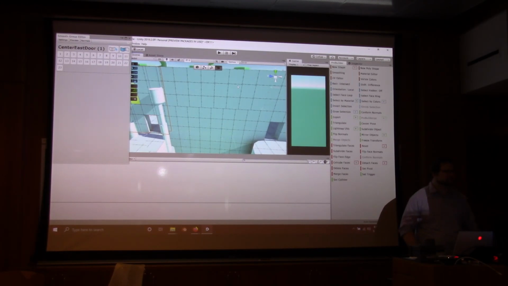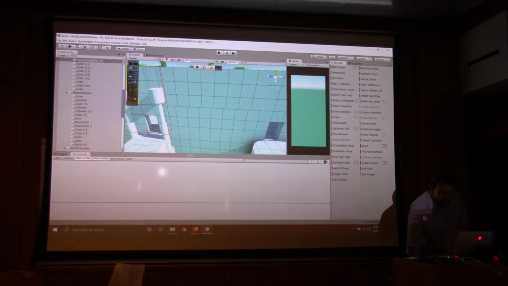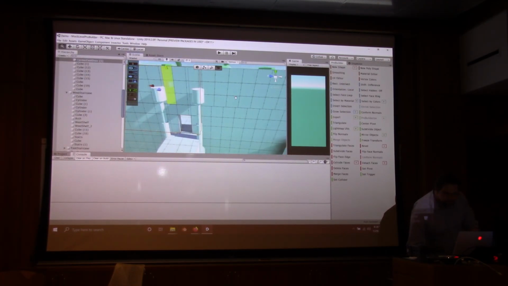That's cool. I see a shift difference in the ProBuilder window. Is that kind of a difference, like a subtracting tool for modeling? Like you sort two objects and then you get rid of this one and leave a space.